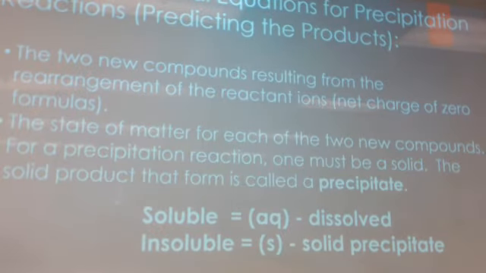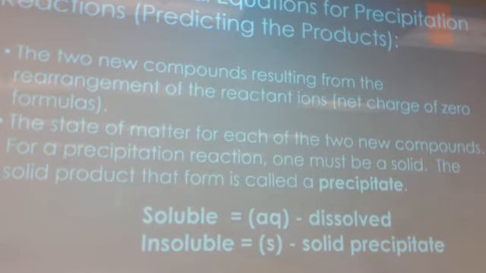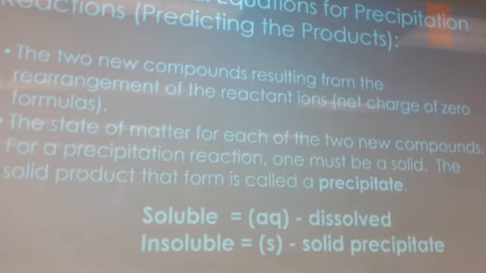Again, we are going to work with two ionic compounds. In every double replacement reaction, the compounds are going to break apart, or dissociate, into their ions. They're going to mix up and re-pair with a new partner, and we're going to end up with two new products. So every time we do a double replacement reaction, we will have exactly the same process. Once we get to the other reaction types, you have to think a little bit more. That's why we're going to focus on these first.